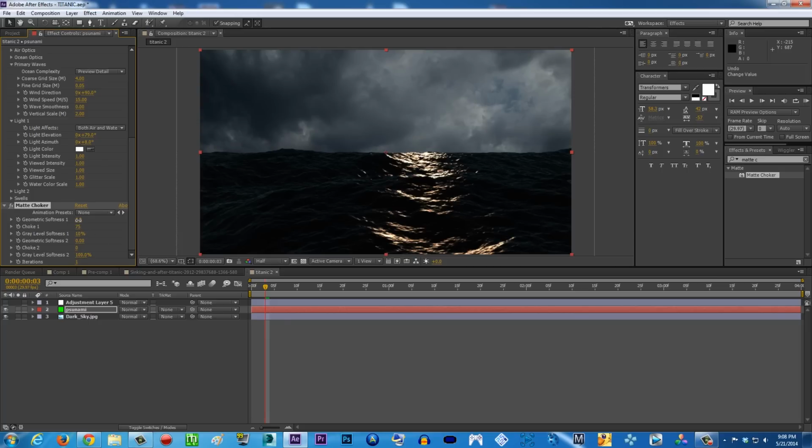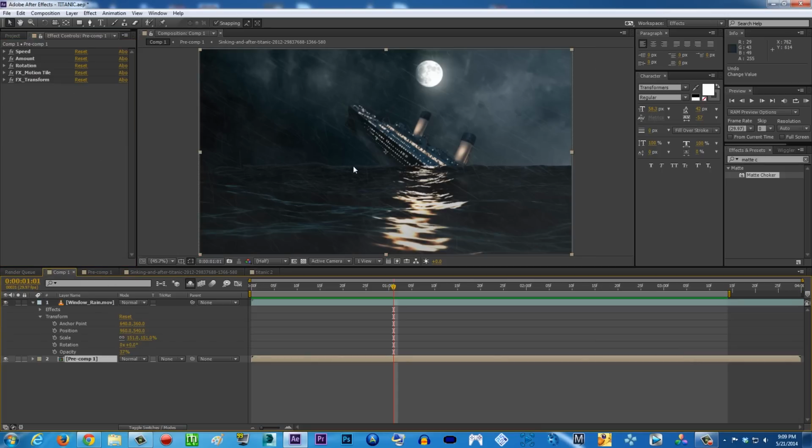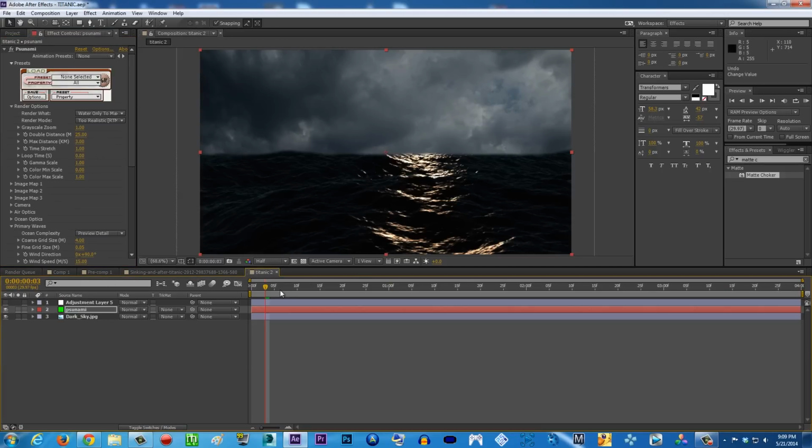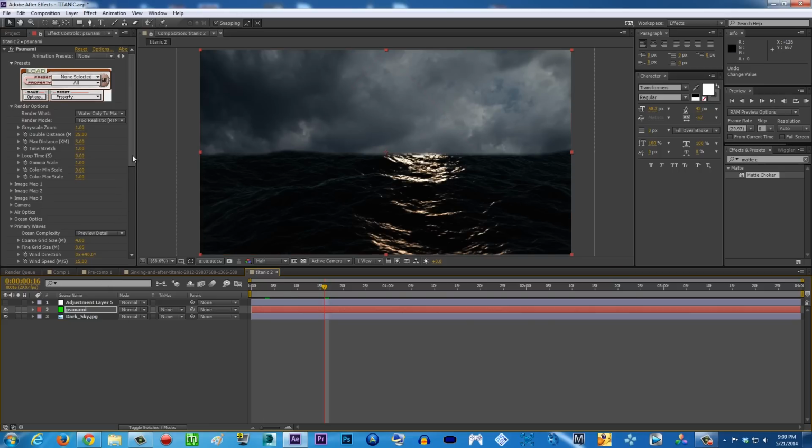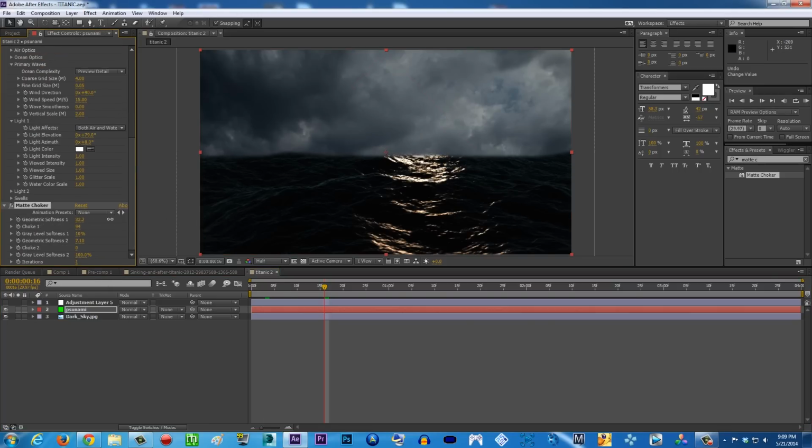But this one, the top one, geometric softness 1, is gonna make it soft. And then the second one, if you want to make it a little bit softer, chuck it a little bit more. Boom, as you can see here in my scene, it's kind of soft in the edges. So I use this matte choker, and there you go, guys. That's kind of weird actually. Well, you're gonna play with it. Gray level softness, geometric softness, chuck it a little bit more. There you go. Alright guys, so that's it.